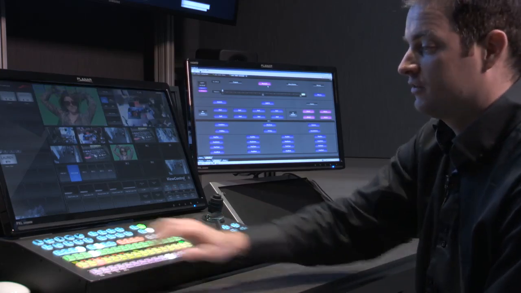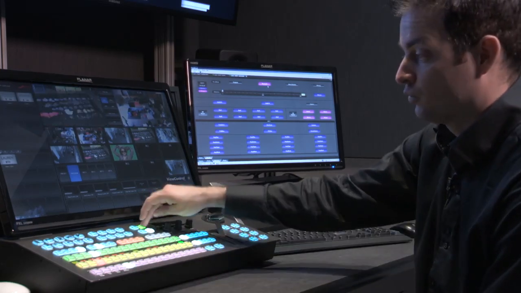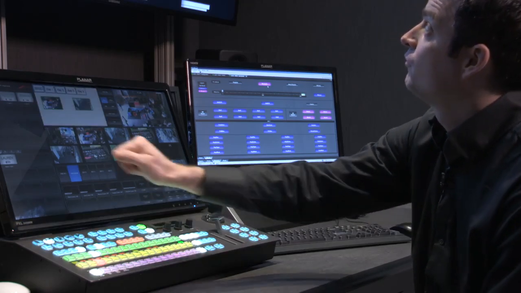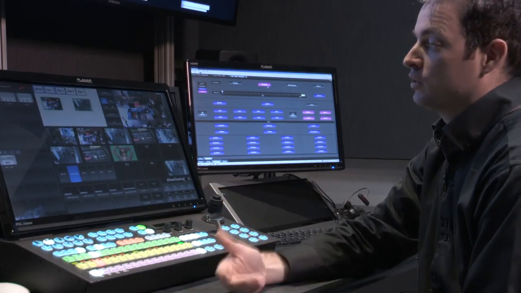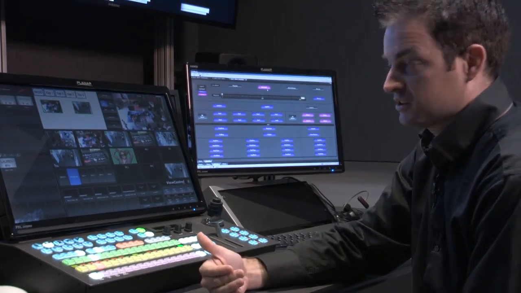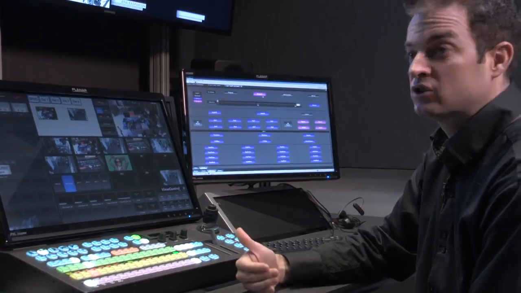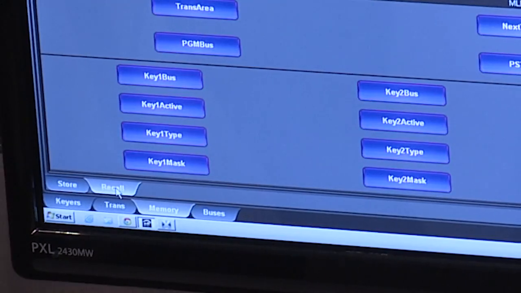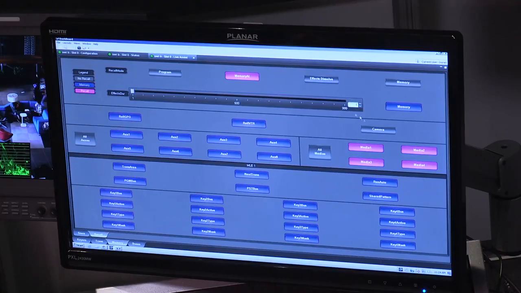But if we change everything, and now we hit recall, and we go to memory 1 and we recall memory 1, now we will get it how we stored it. However, the recall side can override the store side. So what you'll notice here is that there was a store tab and there's a recall tab. Recall tab also has its same attributes. However, you're able to override things.